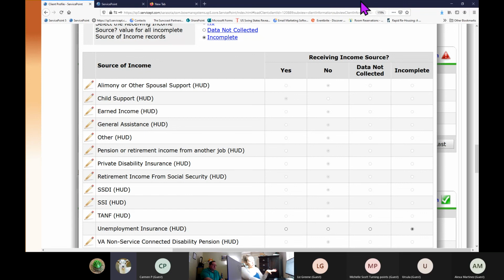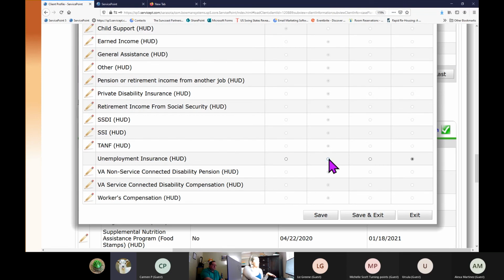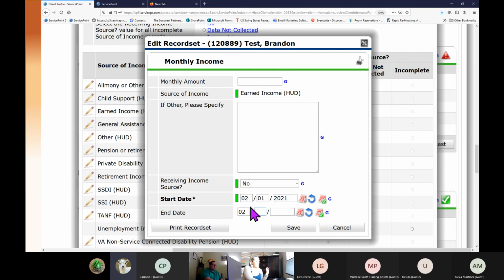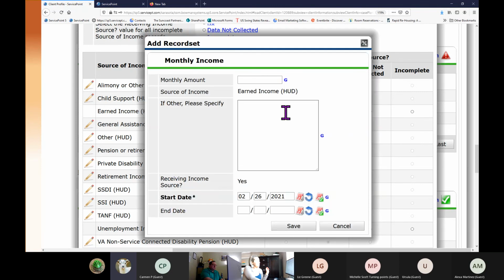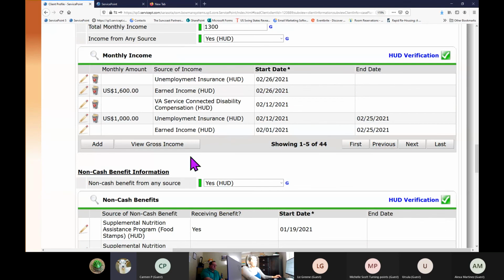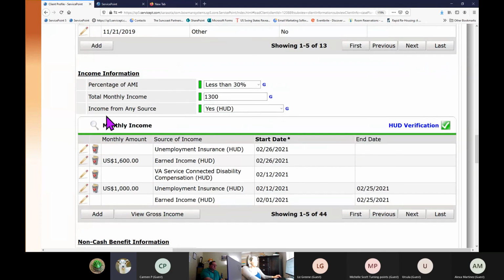Because we're make-believing we're in the future, we're going to say no here. Add our earned income. And now say yes. Let's say he's working full-time, 40 times 10, so let's just say 1,600 full-time at Publix. Boom. So we have the 1,600 plus his $300 in child support, 1,900, which puts him over 30%.